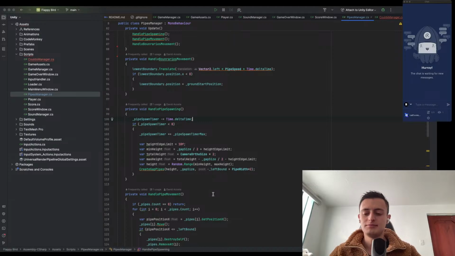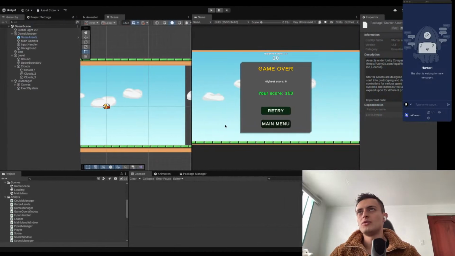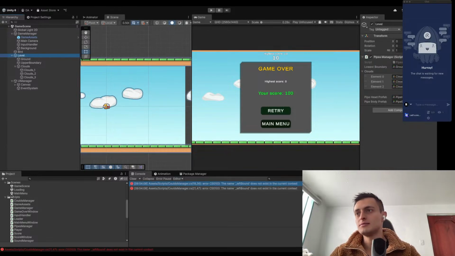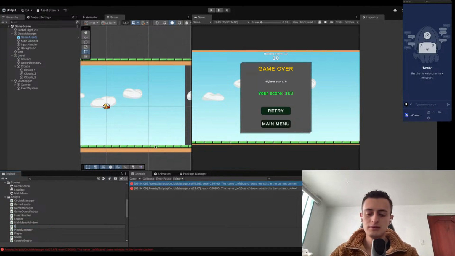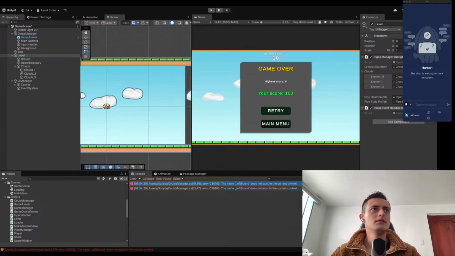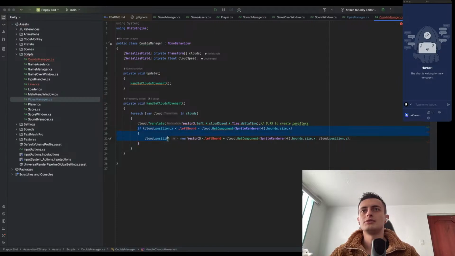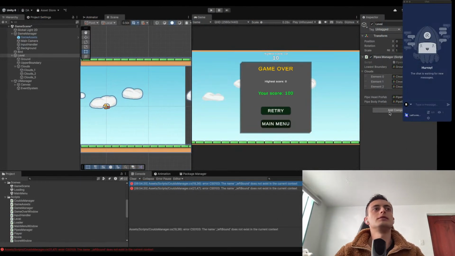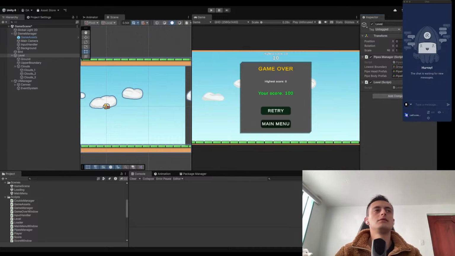So I need the bounds. And the bounds are a property of the actual level. So I could have just a script that is level, as the one that I had previously, but this is going to get only the properties that I want. So let's create here a level. Now what? No. I want to have this level. What's wrong with this? This is not compiling because I have this issue. So let's just put this in comments for a sec so this can compile, and I can drag and drop this in here. Level. Okay.